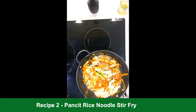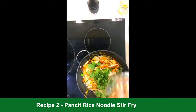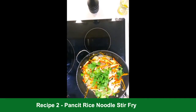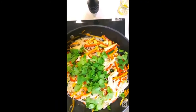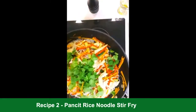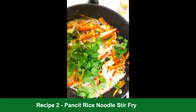And I like a little bit, maybe we'll add a little bit of green. I have some extra cilantro here. Again, probably not traditional, but we're going to add some. Got a lot of cilantro haters out there, so you don't have to add cilantro. It's not necessary. But there we go. We have our full, super vegged up Pancit recipe courtesy of Lucy Cardozo. Thank you again. And here's another one.